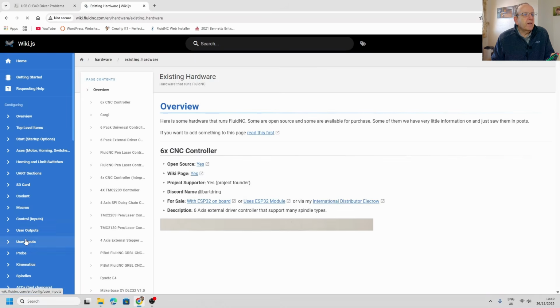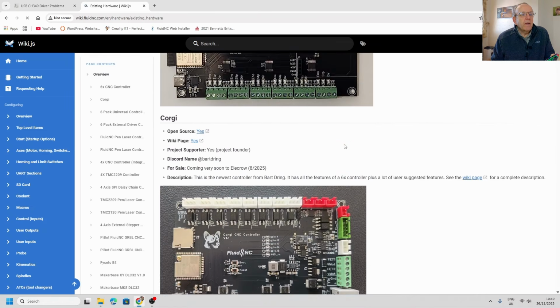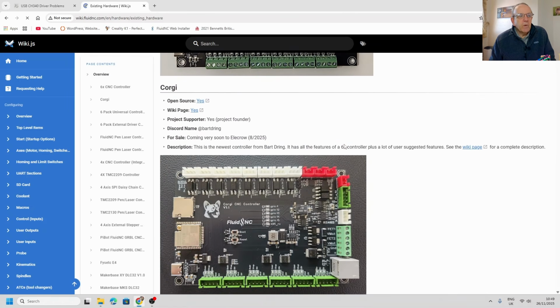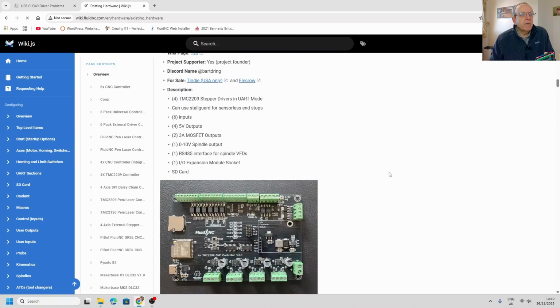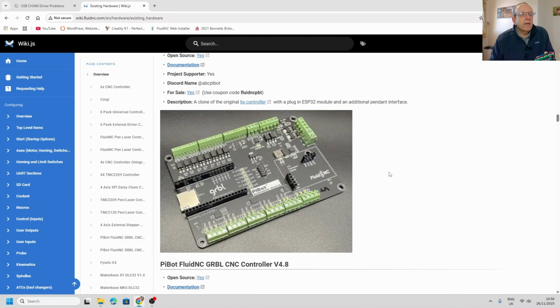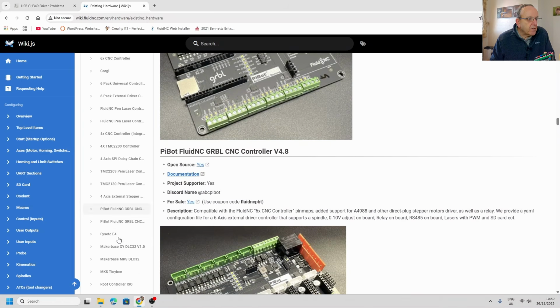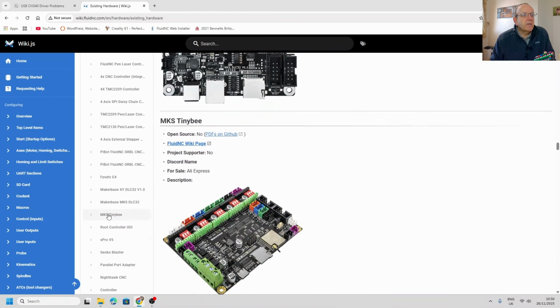So go to existing hardware, and it gives you a whole list of hardware there. So for foam cutting, we need one that supports at least 4-axis. So there's a few in here that have only got a couple axes, but if you scroll down, we'll find the MKS Tiny. Well, they're actually listed down the side here. There we go, the MKS Tiny B.